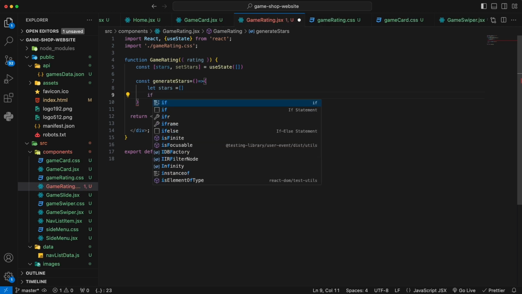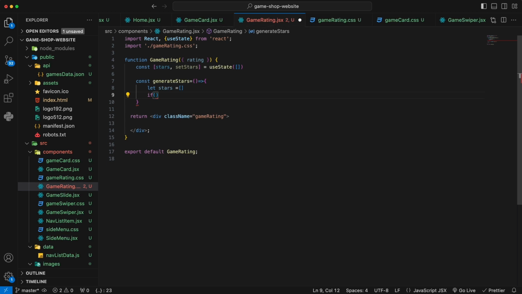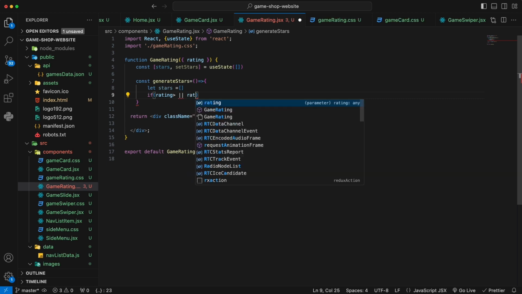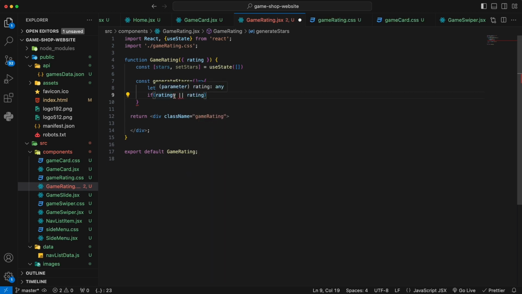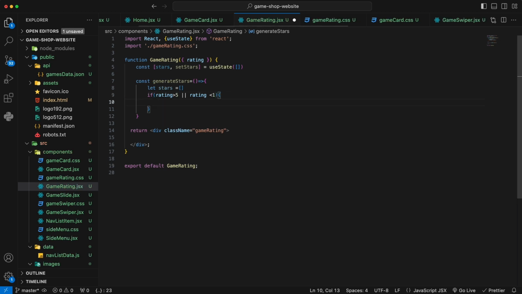Firstly, we're going to do a protection check if the rating is greater than 5, because we are not expecting a rating above 5, or the rating is less than 1. So the minimum is 1. You cannot go below 1. At least you need to rate it. You can't give a 0. We're just going to return, jump out of this function because we're not going to handle those negative and unreasonable figures.